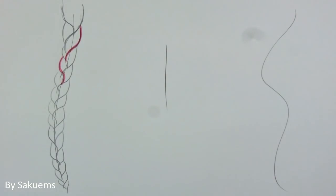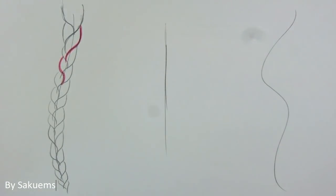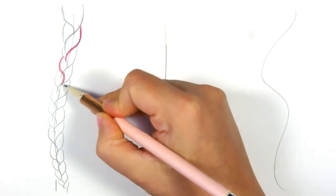This is way too complicated. This is a two-strand type of piece. When you draw them, it's so much easier. This is my line, it's just like a guideline. You don't actually need that because the line you're going to have to create is this zigzag.